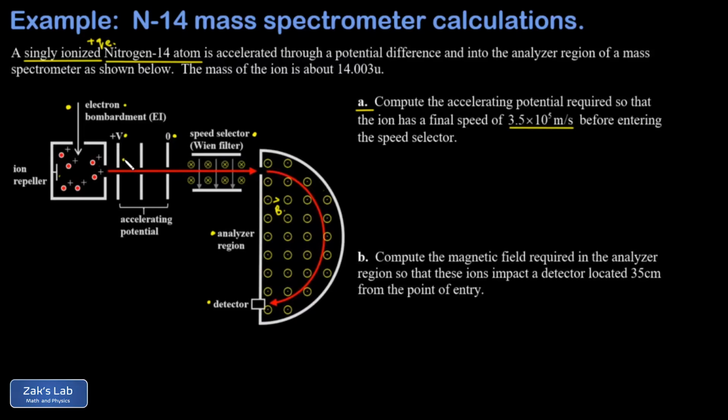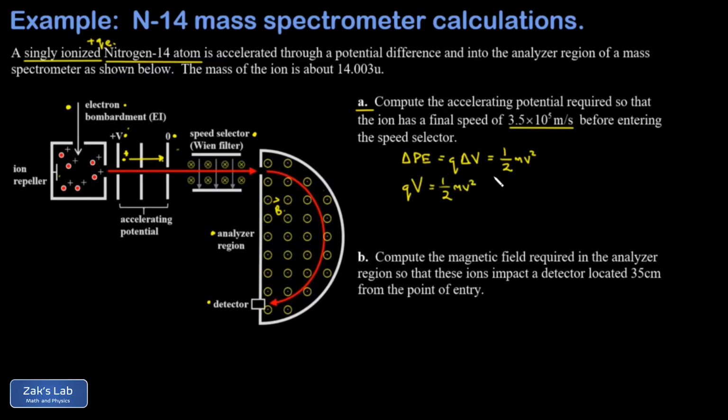So I have a nitrogen-14 ion that enters the region of the accelerating potential, and it's going to move from high to low potential. The speed at the end of that process is determined by an energy conservation calculation. The change in potential energy of a charged particle is given by q ΔV, where ΔV is the potential difference. The magnitude of that potential energy change turns into the kinetic energy of that particle. The magnitude of the change in voltage is just capital V because the potential of the other plate is 0. So I end up with qV, capital V for the voltage, equal to 1/2 mv².